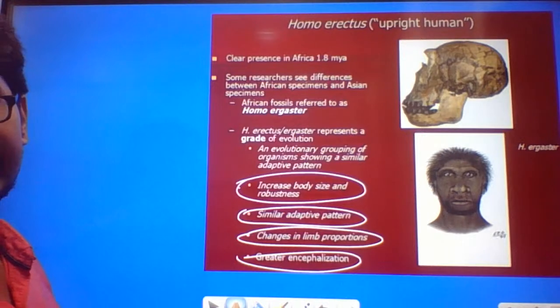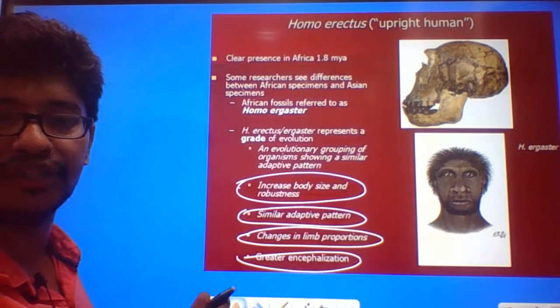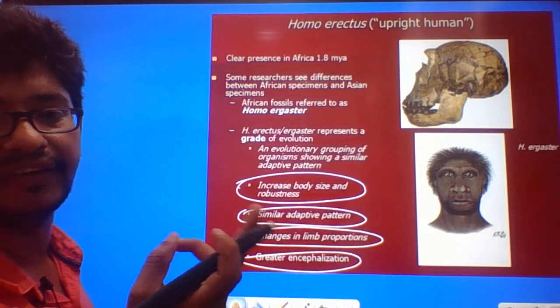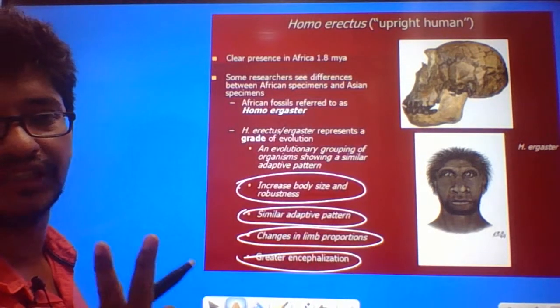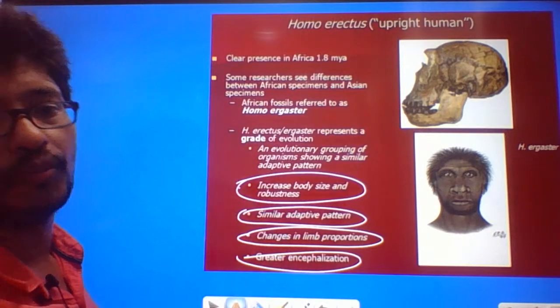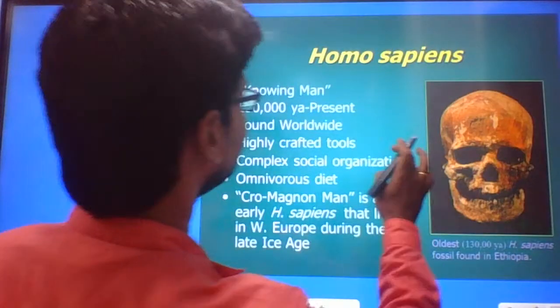For Homo habilis, the cranial capacity is 612 exactly. See, guys, even if I'm not mentioning it, cranial capacity and how many million years back, these two pieces of information are quite essential for human evolution, right from Dryopithecus till Homo sapiens. So Homo erectus. Then comes the last, Homo sapiens.